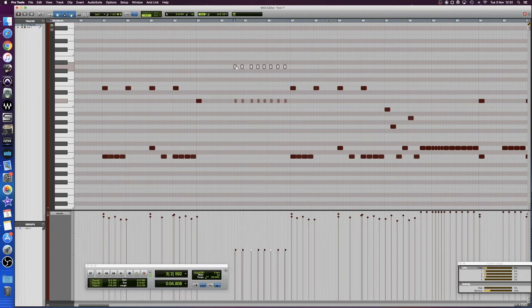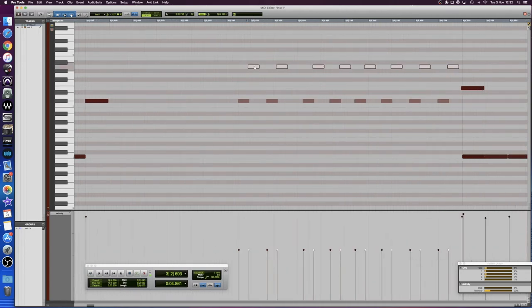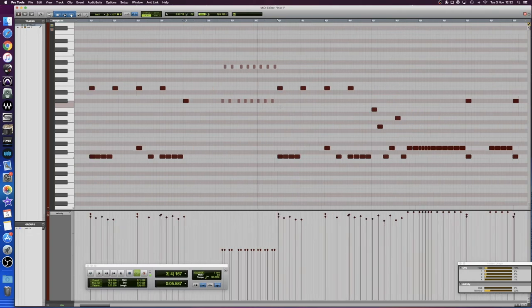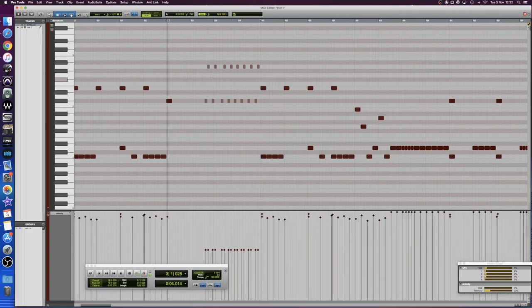So, they're about in time. We don't want them to be in time, because the drummer is going to alternate left, right, left, right, left, right with his hands. So, you want to make sure you got left, right, left, right, left, right, like that. So, now we'll just have a listen. So that sounds a little bit strange, but I have a feeling that's because of the velocity rather than because of the timing. So now we're going to play with the velocities.